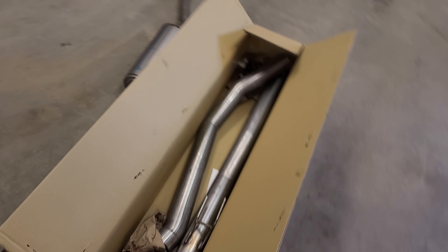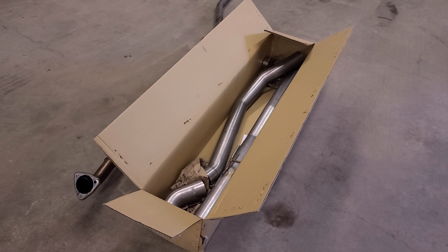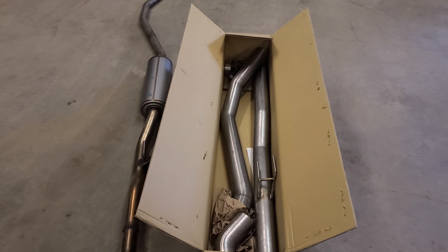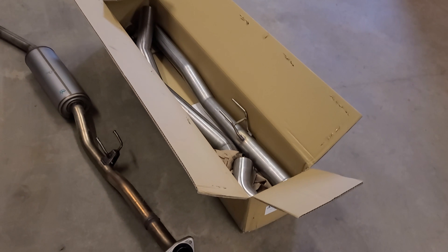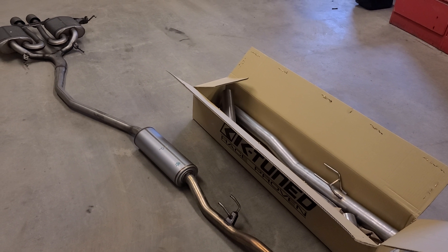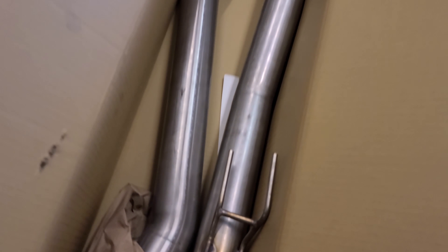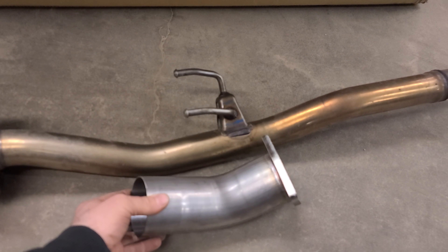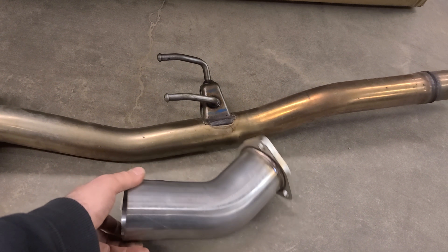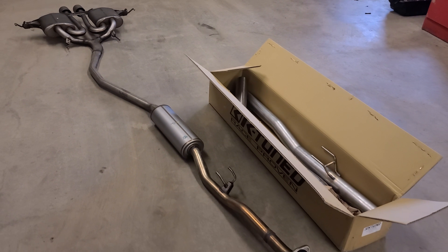We got this piece here for the exhaust. This box actually showed up yesterday — the exhaust comes in two boxes, so I'm waiting for another one to show up today. Somehow they got split up by UPS. You can always count on them to be late. But look at the size difference in the stock Sport exhaust compared to this K-tuned exhaust — it literally matches our downpipe size now and is double the size. That will definitely help make a little more power and sound nice.